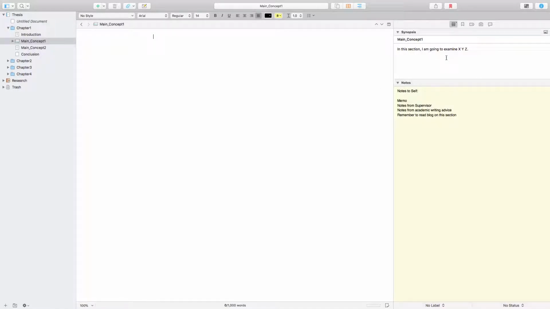and then it gives you something to take to supervision to share with your supervisors, or to print out for yourself and to check, well, actually, do these sections fit together? Do they flow? Am I covering all the bits that I want to cover before you get into the heavy work of writing the text? So they're two great hints on how you can use the notes and how you can use the synopsis section to keep track of what you're doing.